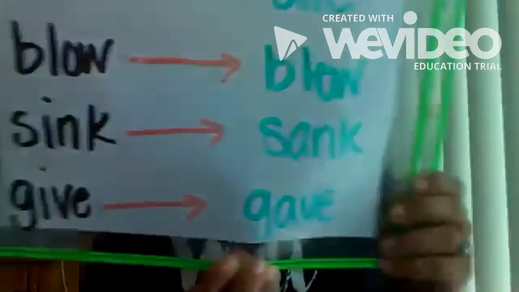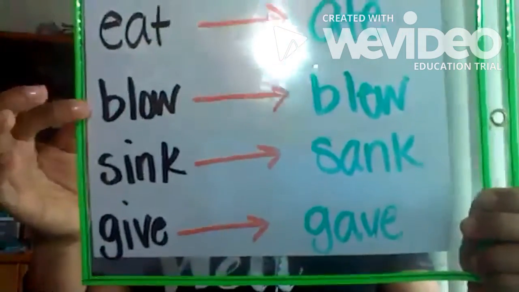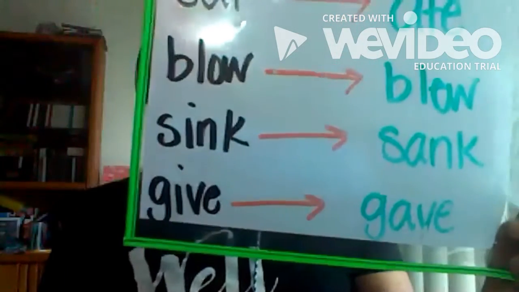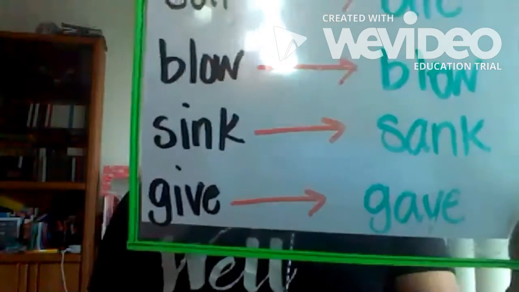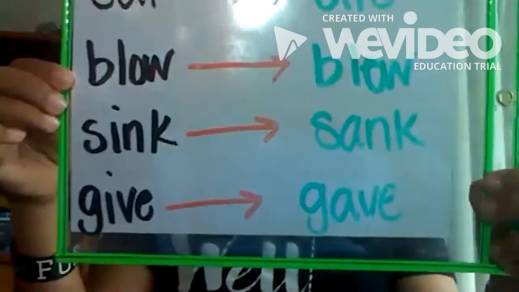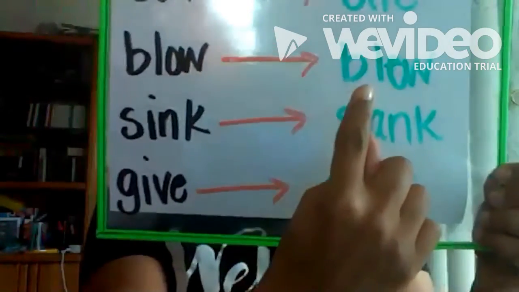So we have to change the way the spelling is of the verb that we're making past tense. So here I have some changing of the verb. I'm going to say a sentence and I want you to read it with the past tense when I say the past tense verb. Here are some examples. Today, the wind blows, okay? But if I were to make it past tense, I would say last week, the wind blew, okay?